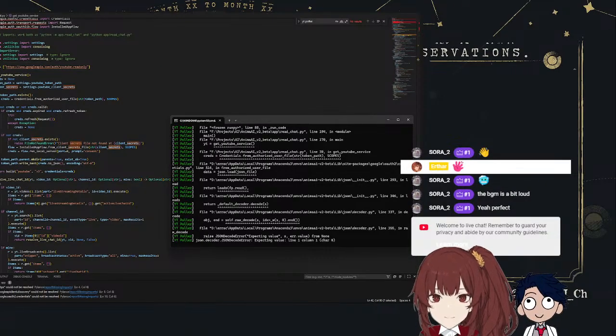Eventually we'll get her all good. I already reduced the latency by quite a lot. The Discord test was helpful in figuring out a little bit of the fine-tuning.